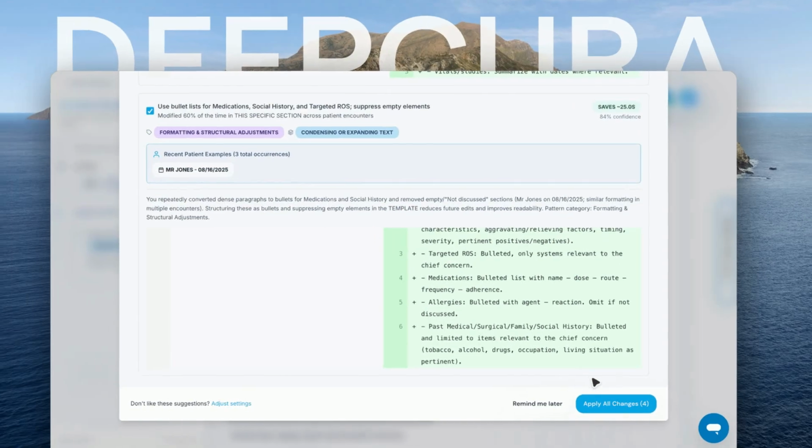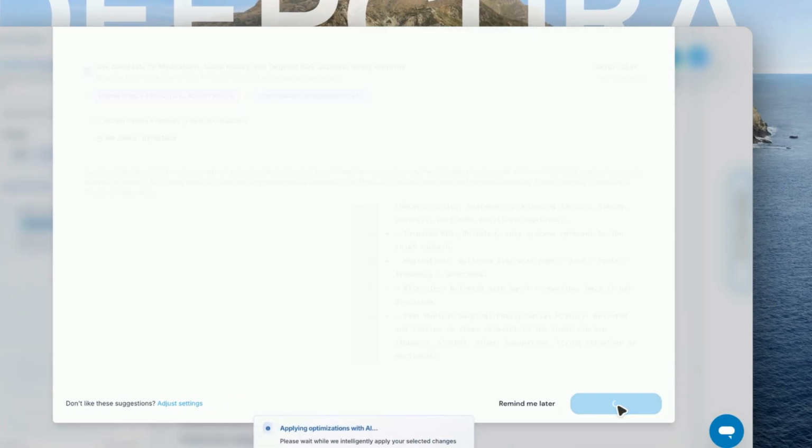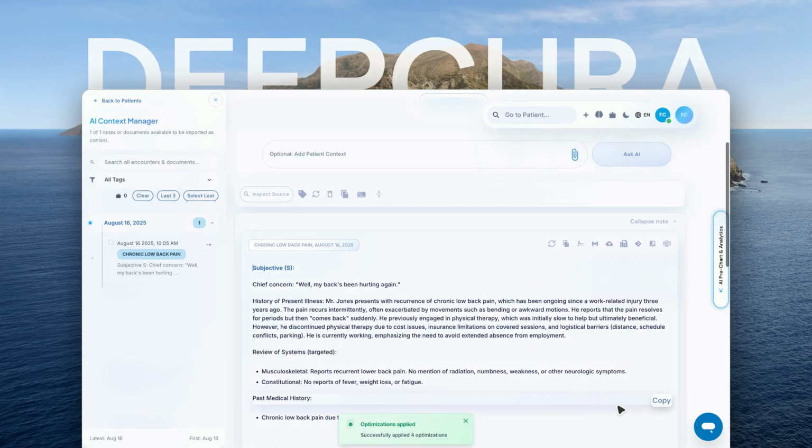Okay, so that's it. We're going to apply all of these changes, and now we're going to run a new encounter again with the new template, right? And then after that, we will see if it actually worked or not. But at least now you were able to witness that it was truly powerful when it comes to transparency, visibility to a very detailed level, and now applying the template, right?